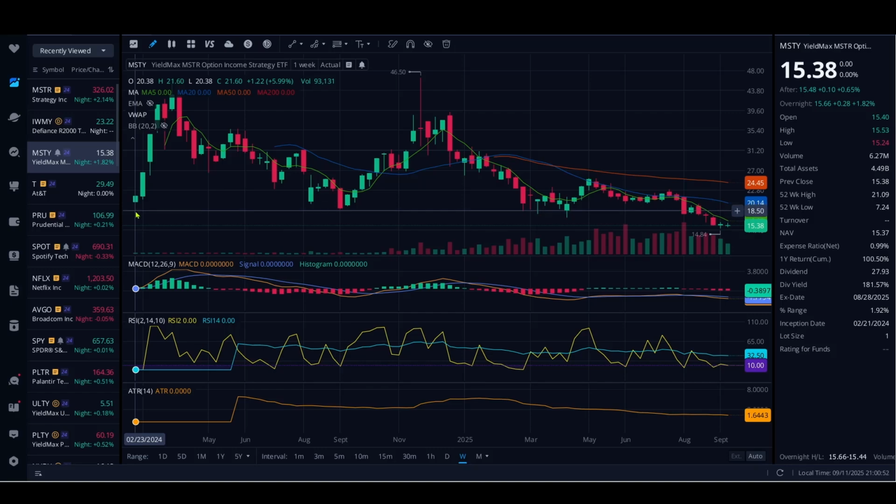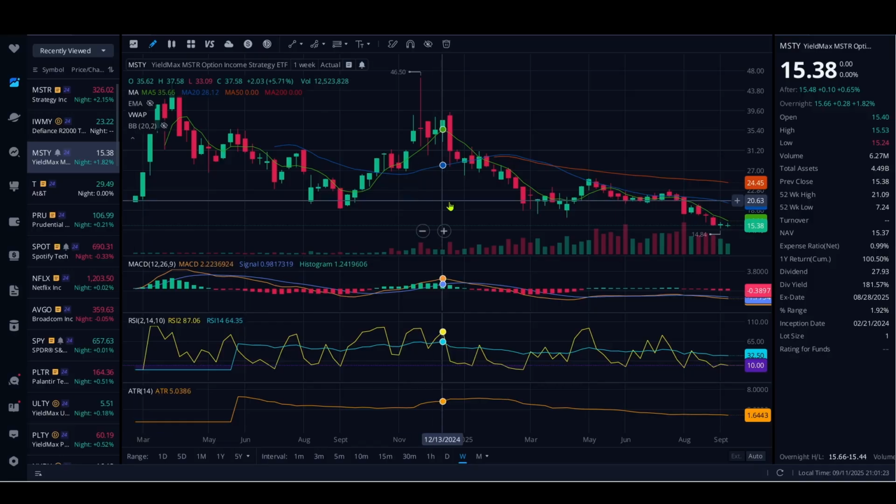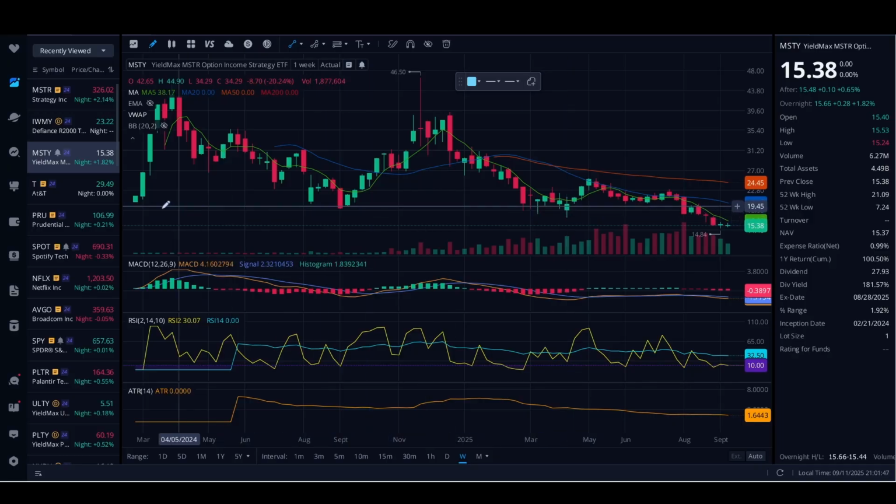And if I hover over that first one, well, now we're looking at an open of $20.38 instead of that $4 and some odd cents, right? We knew the $4 wasn't right, and we know that the 20 is, right? So that's where it started. That's where it opened. And where are we now? Well, now we're at $15.38. So in the actual price movement, it is down, right? And you can visually see if you had a line from here right down through here, that's definitely a downward slope. And that's the actual price movement, right?